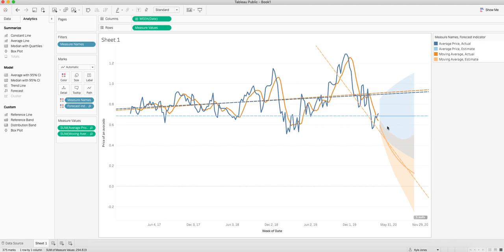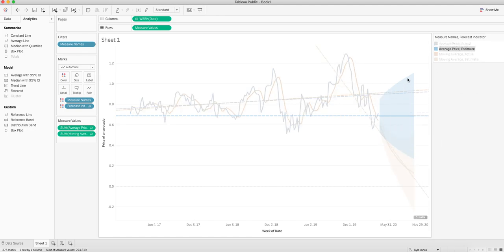So it's saying that the forecasted price could be anywhere in this big cone. And then if we want to see what the predicted price is for the estimate, its estimate is much lower. So what it's doing is it's picking up on this sharp downward trend, ignoring the prior information.